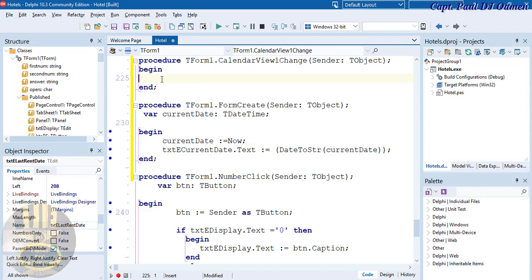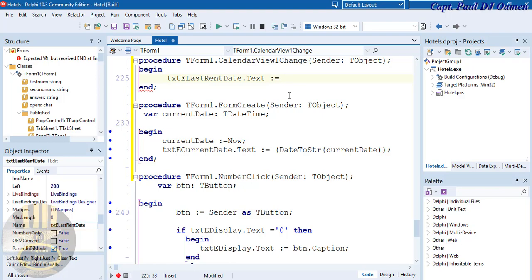Right in here you can see the event is CalendarView1Change. The event is the change one. In there I'm going to enter the name of the text box, dot Text, equals DateToString.